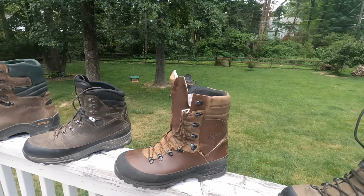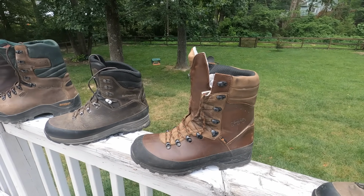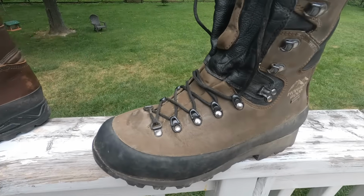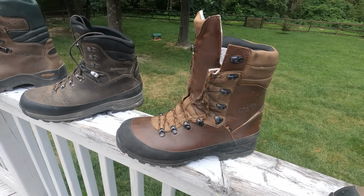And the other thing that's interesting about them is the leather is more of a waxed or oiled leather. It has a bit of a sheen to it, as you can see. When you roll them around, you can see it's got a sheen where everything else is just matte finish. And it appears like the leather's a little stiffer.